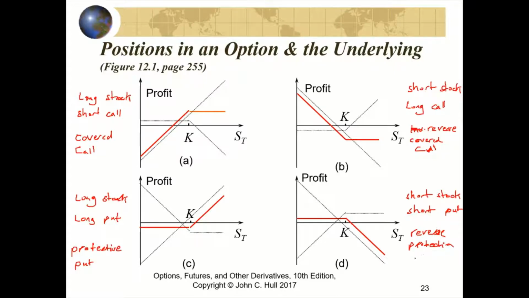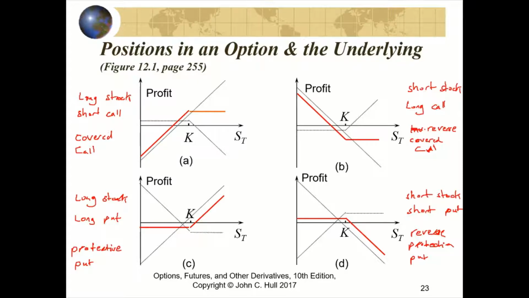Now, the reverse protective put is the strategy that I don't believe any investor will be willing to create, because we are essentially creating a short call. And a short call is the most risky strategy among all four positions. Now notice here that the covered call is not risky anymore compared to the short call.